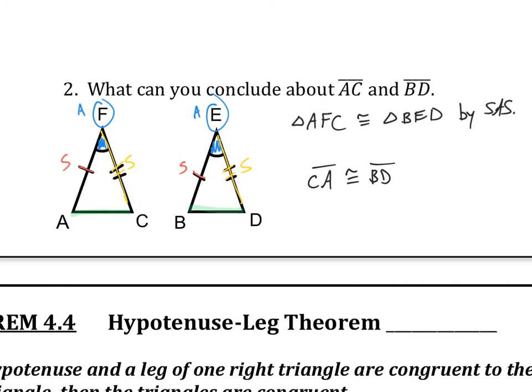Actually, I don't want to confuse you. It actually says AC. So AC is congruent to BD because they are corresponding. Since they're corresponding, we know that they're equal to each other because the two triangles are congruent. And that one made you think a little deeper than just trying to say, are they congruent? It's okay, they're congruent. What can we say about them?